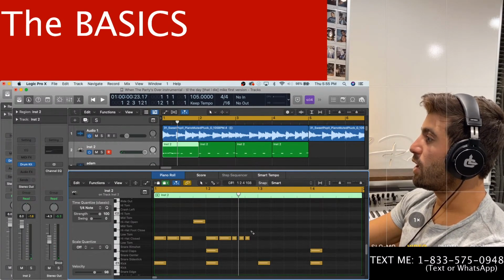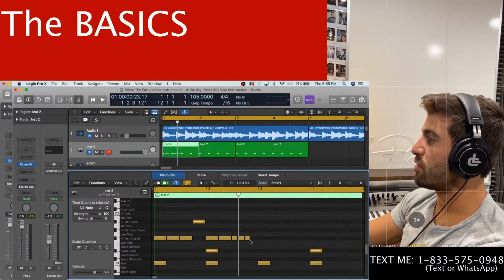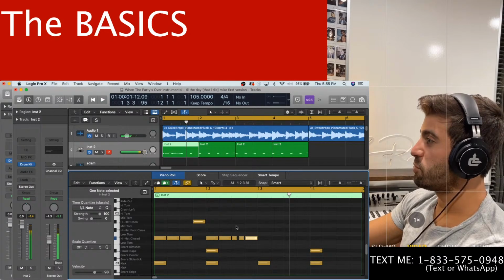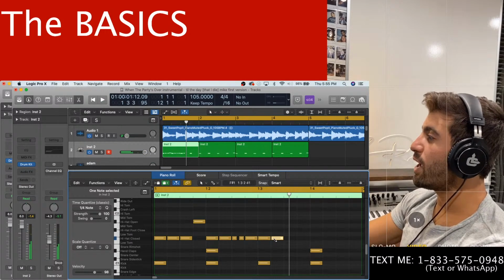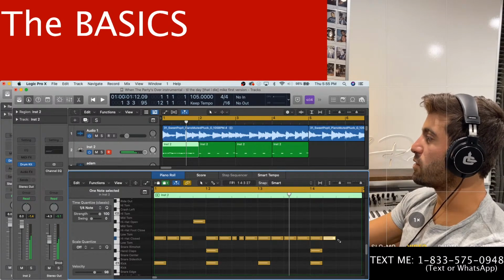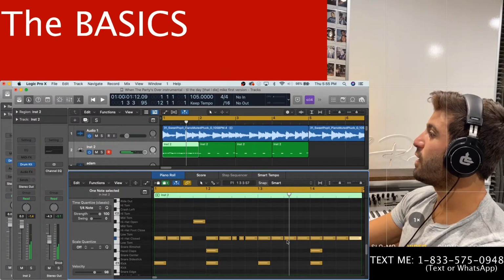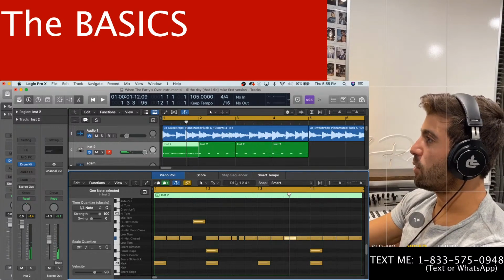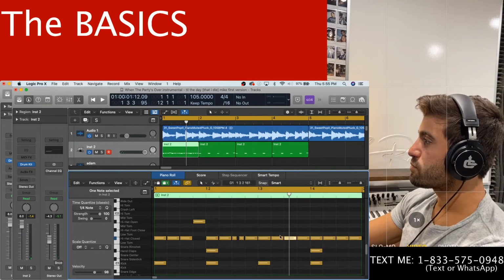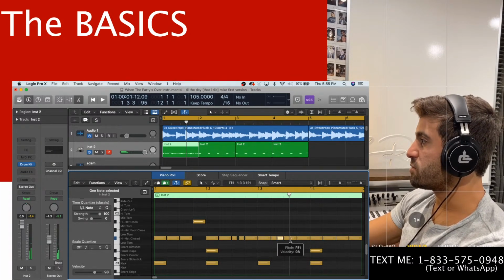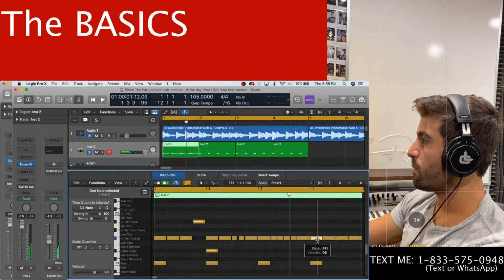Let's see how this sounds. Oh, that's pretty cool. And you know what I do with hi-hats very often is I will sometimes just completely mess with them and chop them up and just see what sounds good. So for example, I'm gonna open up my scissor tool and completely mess with this until I think it sounds actually pretty cool. So let's just completely chop this up.